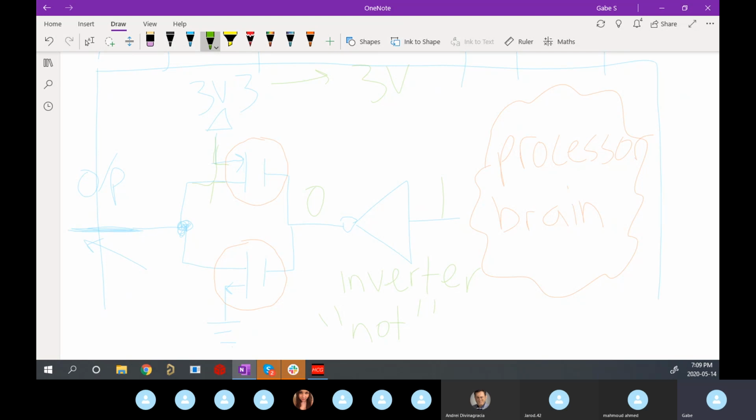It'll close the top switch, and the bottom one will not close. And I'll actually get my output pin connected to 3.3 volts, which is a 1. So my processor wanted a 1 and it got a 1. And that's basically the internals of a GPIO.